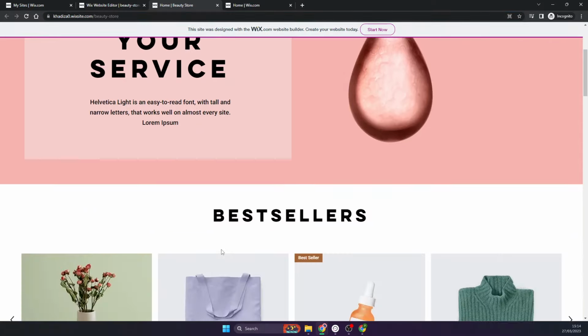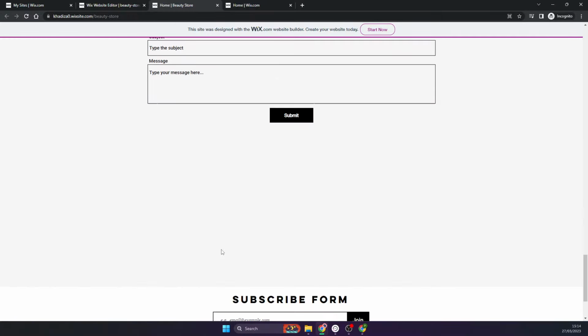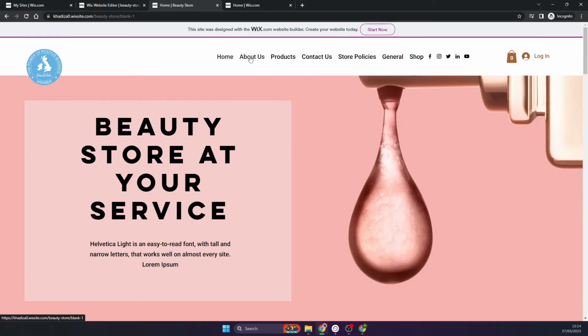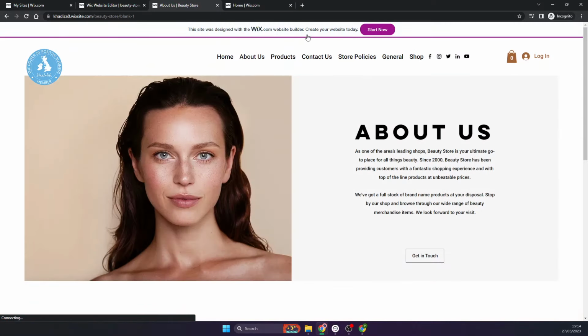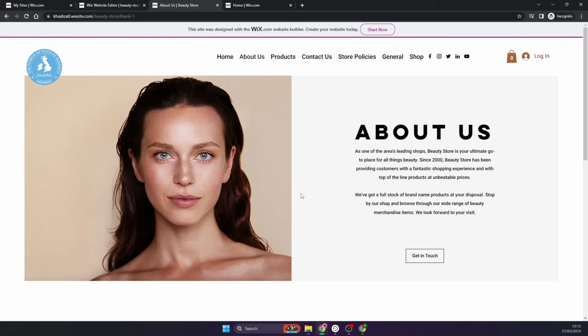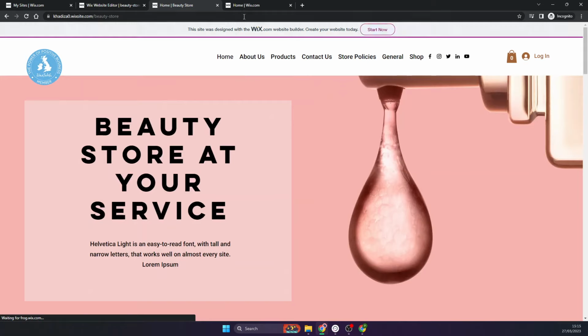You can see on this website here, we've got the site exactly how we designed it, but at the top of the site, on every single page, is the Wix ad at the top. Depending on your budget, the free site might be the way to go. However, if possible, you definitely want to think about choosing a plan that has the ads removed and also allows you to have a custom domain.